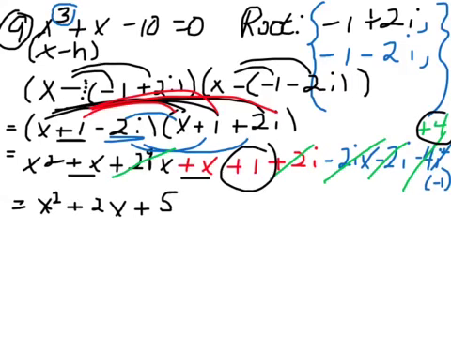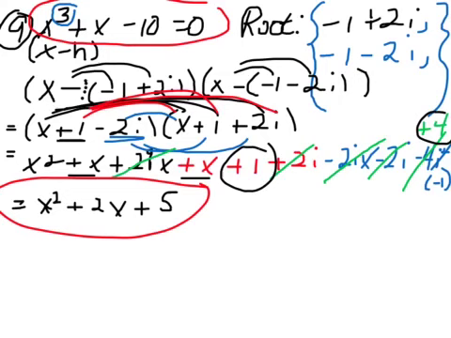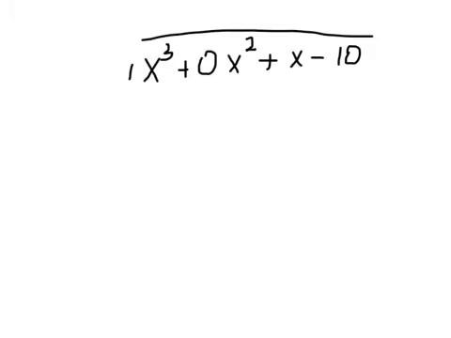Okay, so now what do we do? We're going to take this result, and we're going to divide it into the original to see, when I divide that in there, what are my other roots. So I'm going to go to a new slide for that. If you noticed, you were missing the x squared term in the original, so I'm going to put that in. That's x cubed plus a 0x squared we have to put in there to do the long division, and then plus x minus 10. And we're dividing it by the result of our 2 imaginary roots multiplied together, x squared plus 2x plus 5.